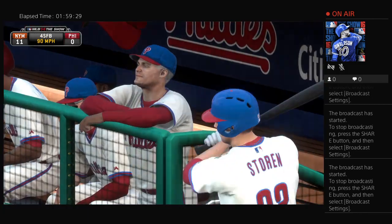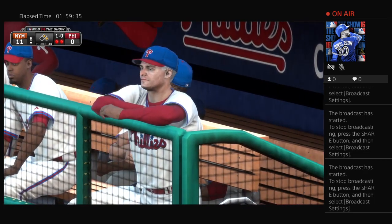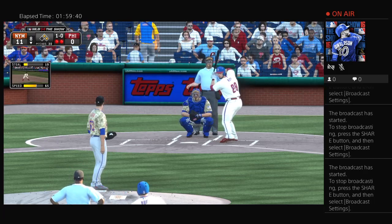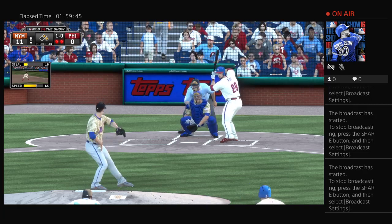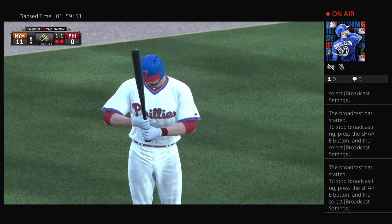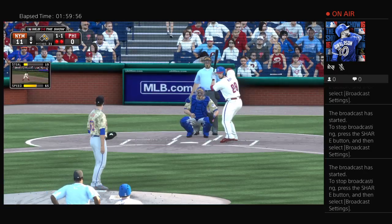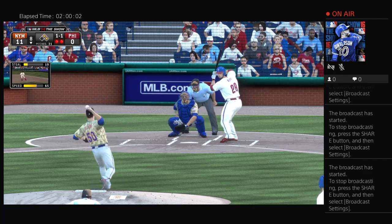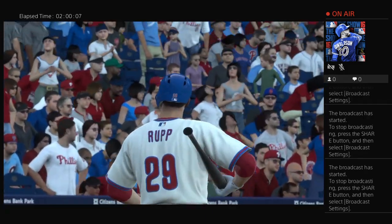Down and away, 1 ball and no strikes. That man's team has definitely shot itself in the foot with all the strikeouts so far. It seems like it's been a growing trend so far, but man, you've just got to be able to put the ball in play when you've got runners in scoring position. Big swing and a miss at the changeup, a ball and a strike. Yeah, just really jumping out at that last pitch. He had him thinking fastball, maybe even slider. And the third baseman will have a look at it, but this is back into the seats.